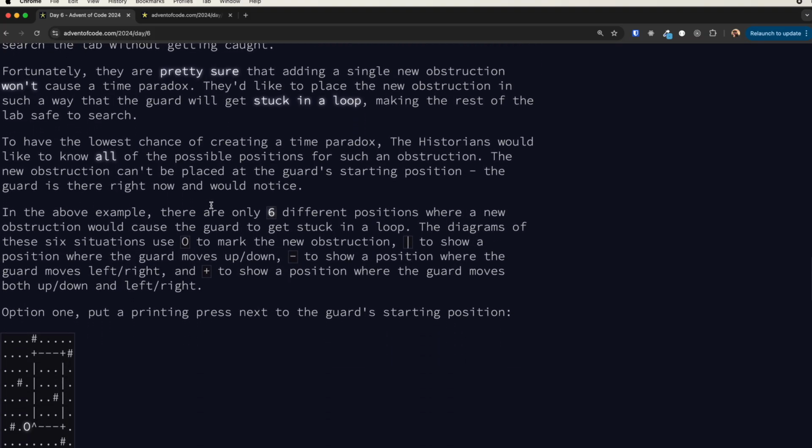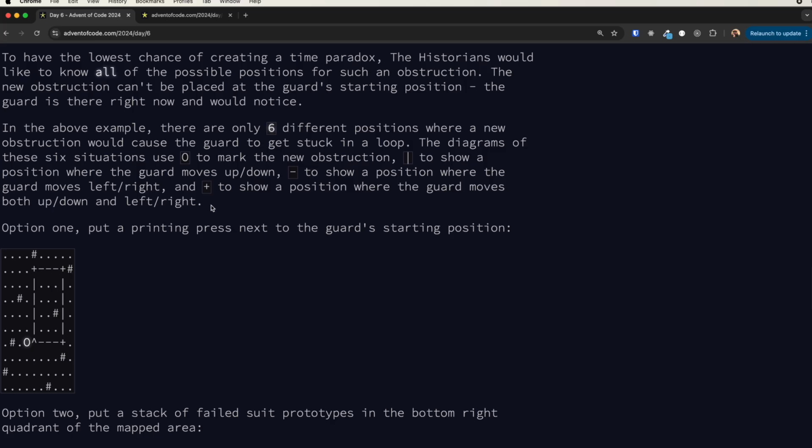Now on part 2, we need to figure out the number of the empty places where, if we add an obstacle there, it would be an infinite loop. So for example, look at here, we are starting at this position.